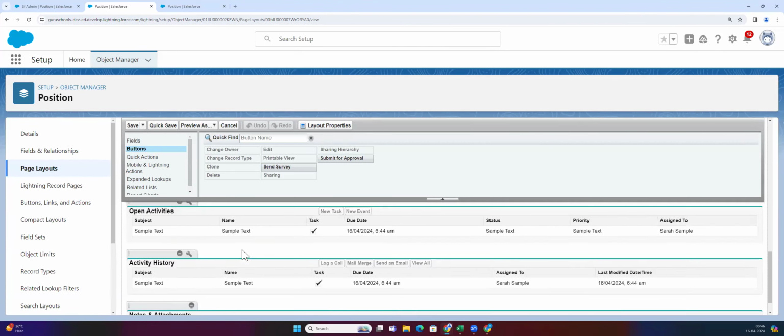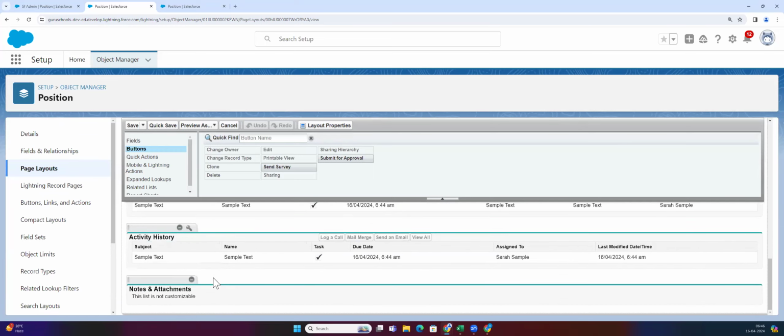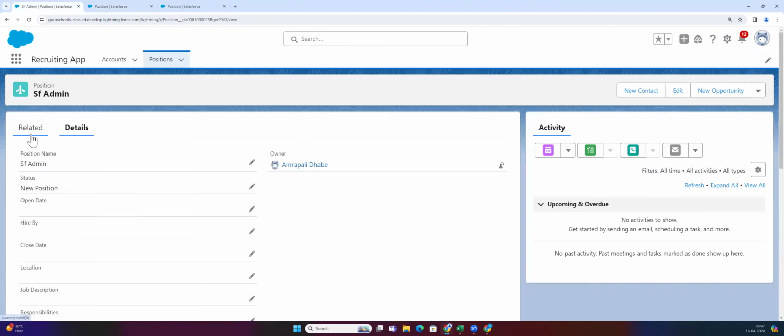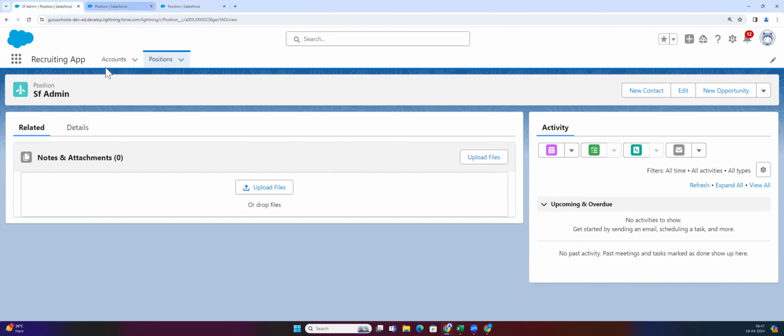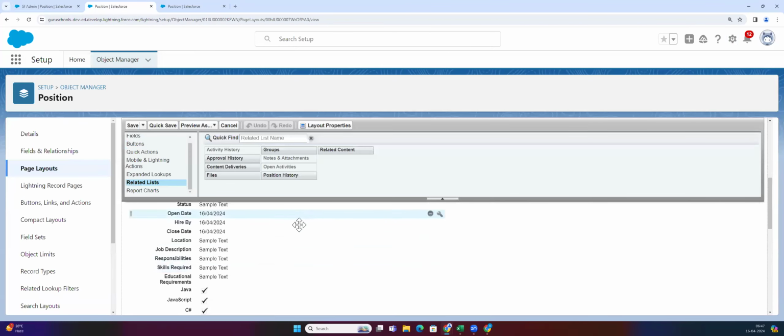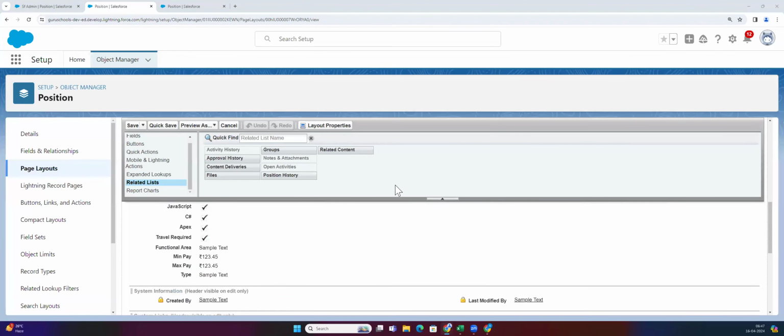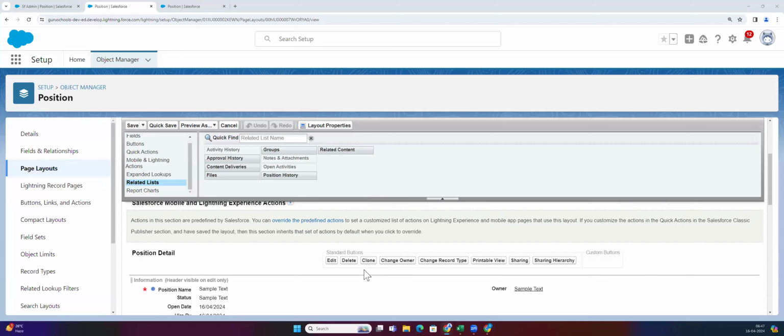Then at the bottom, we have related lists. Whatever related lists we add here are going to show in the related tab. Right now you see the fields are added here one by one. What we can do is make this layout different by adding some sections.